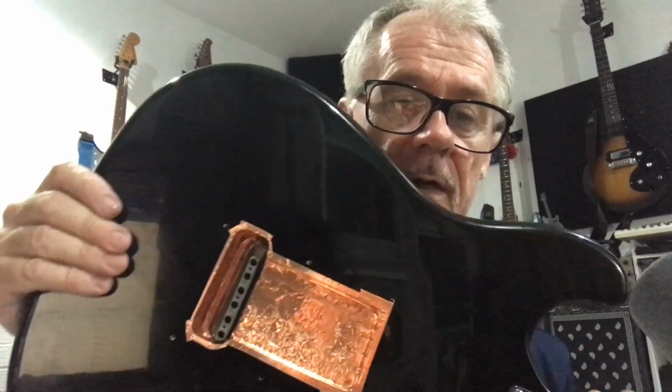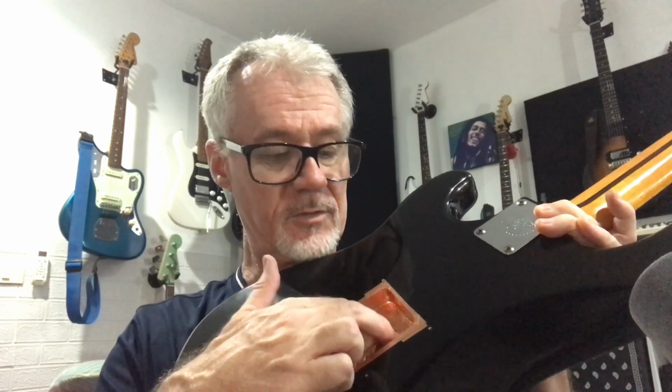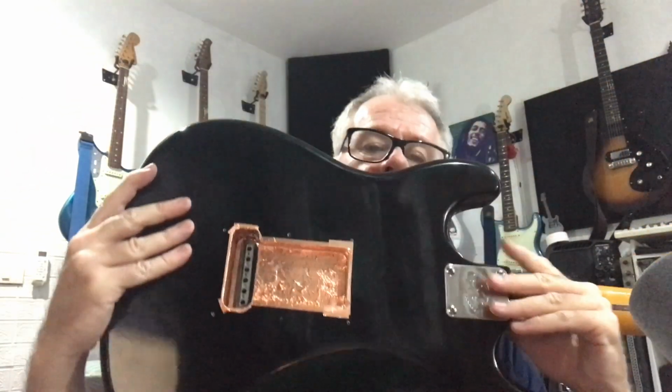I've also shielded the entirety of the inside there. There's a few reasons for this. Most likely I'm going to put the circuit board in here to save me having to route a new hole in the front here. If I can get it in there, great. With the battery behind there, the circuit board in there should have room for the claw. Or the next thought was to cut this claw down so I just have this hole and one hook left, a small piece, to put into the corner there. I'd have this amount of space here as well if I needed it for any connections or trailing wires or anything like that inside here.